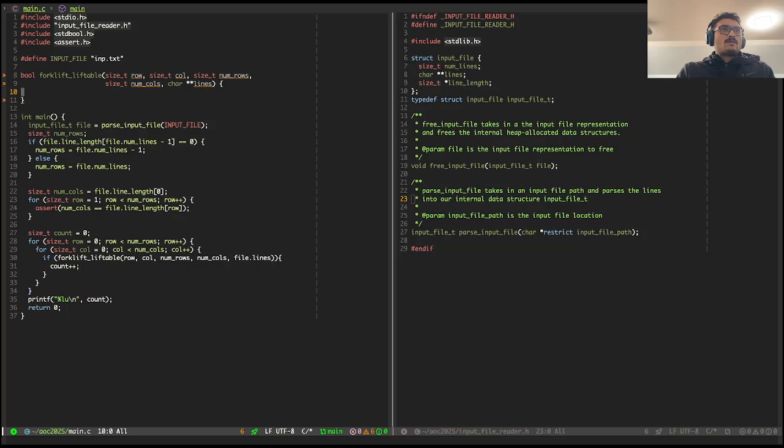Okay, in forklift liftable, we have to basically check all the adjacent positions.